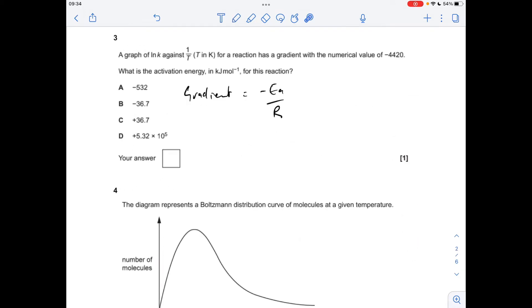Number 3 is the first of the Arrhenius questions. So from the logarithmic form of the Arrhenius equation, the gradient term is equal to minus Ea over R. So putting the numbers in gives us that. So if we multiply the gradient by the gas constant, we can get a value for Ea. But remember, it's in joules per mole from the Arrhenius equation. So we get that in joules per mole. Notice I've cancelled those minus signs out because we've got one on either side. So if we divide by 1,000, we're going to get 36.7. And before I move off this one, the two negative ones at the start could never be right because you can't have negative activation energy.